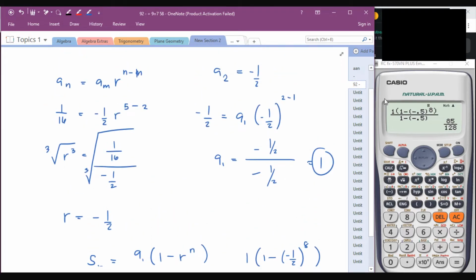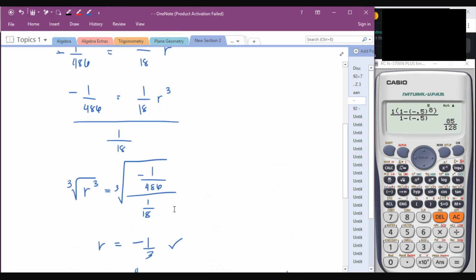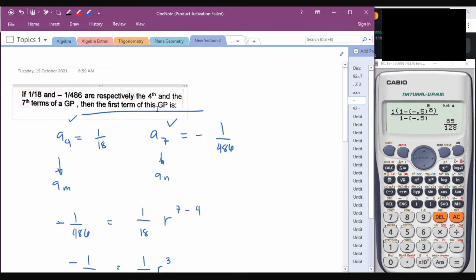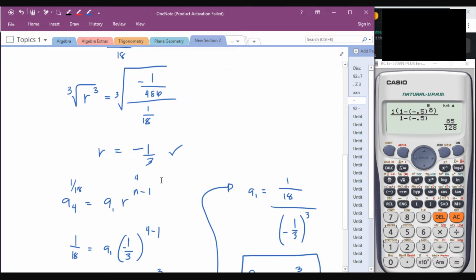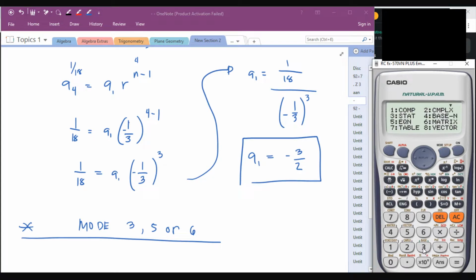Now, going back to this problem. Okay? Sir, may maituturo po ba kayo dyan para mahanap natin yung the first term of the geometric progression? Yes, pwede. Okay? You just have to press mode. Mode 3 sa calculator. Mode 3, 5, or 6. Try mo. Okay? Mode 3. Dito, 5 ito. Exponential din naman to. Tsaka yung 6. O, di 5 na lang tayo.